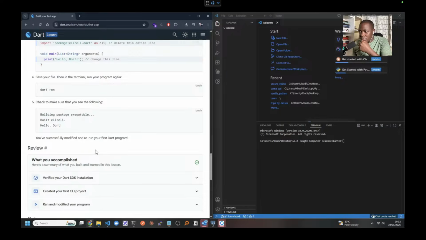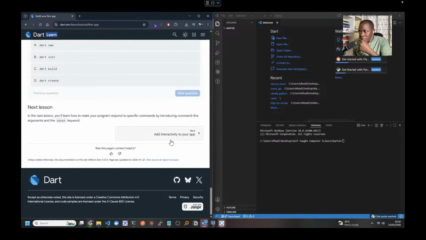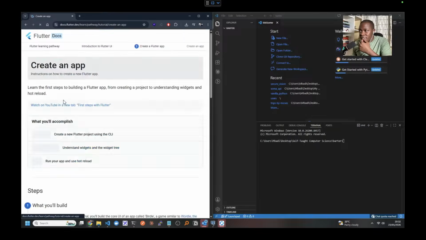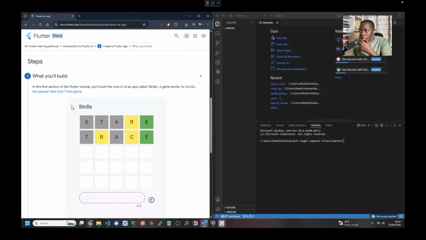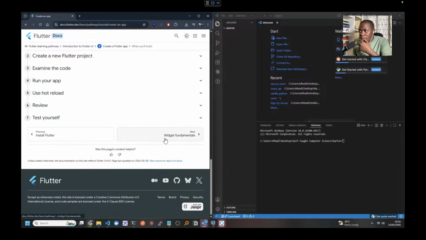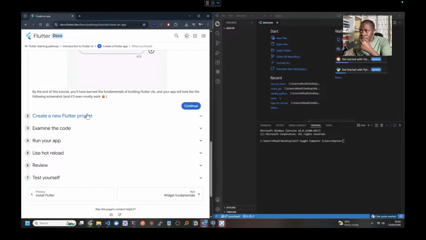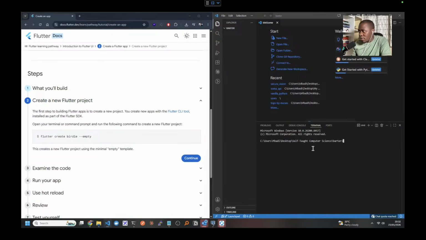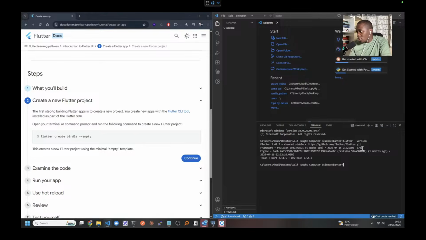creating some Flutter projects. Let me see, which project am I? Okay, I think I clicked the wrong link. Create Flutter app, this is what I want. All right, so we're not going to create that app. We want to create a new Flutter project. Let's confirm first that Flutter is installed. Remember from our previous class we did this. If you see this, that means Flutter is installed. So let's go ahead and create an app.